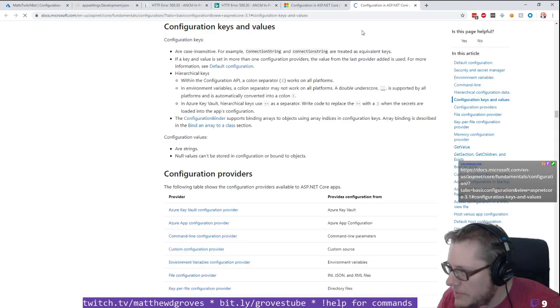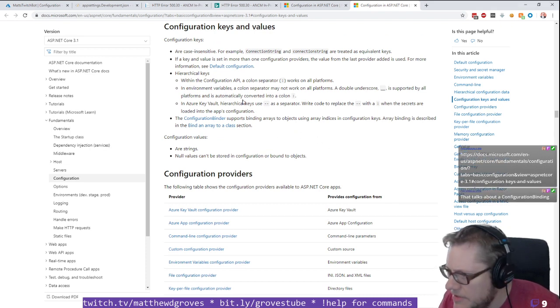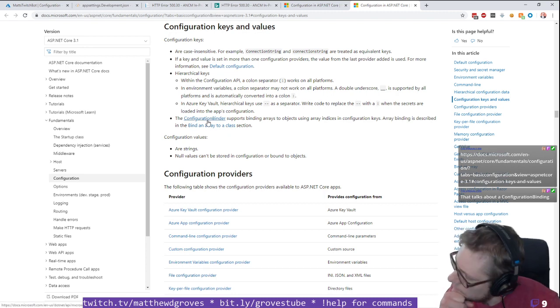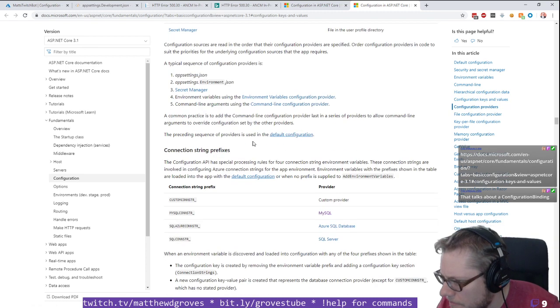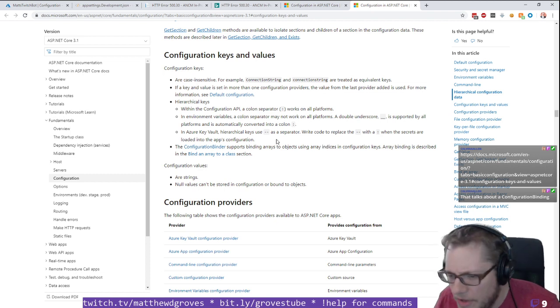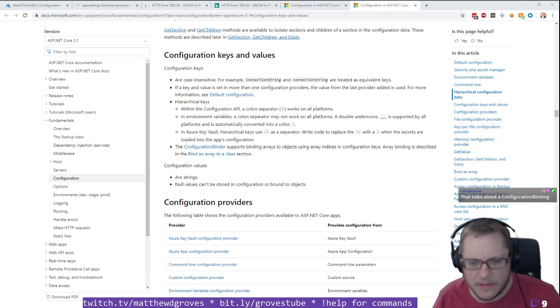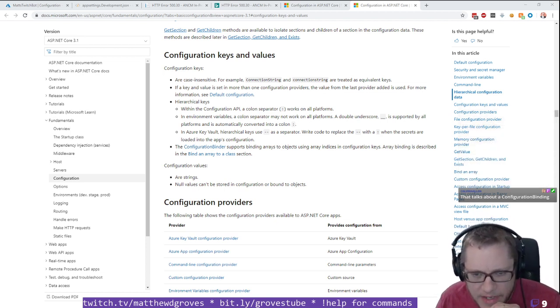So I think I remember doing this, it was very similar for Docker. It talks about configuration binding. Okay, array binding. But I thought it was something like, you know what, I think I might have this somewhere. It might be the same exact syntax that I used in a Docker file, Docker compose, right?